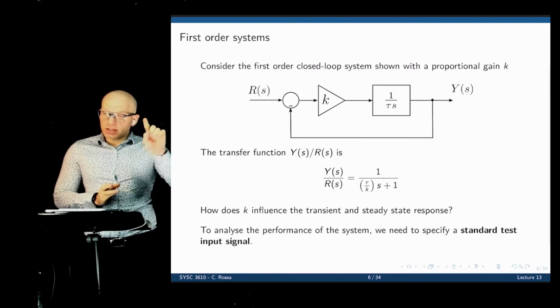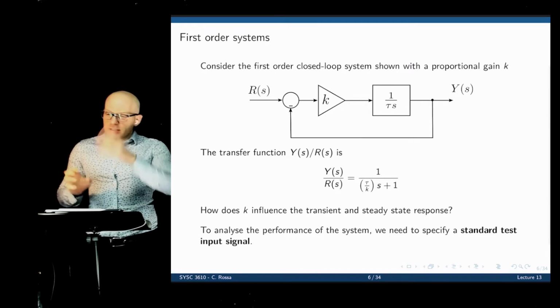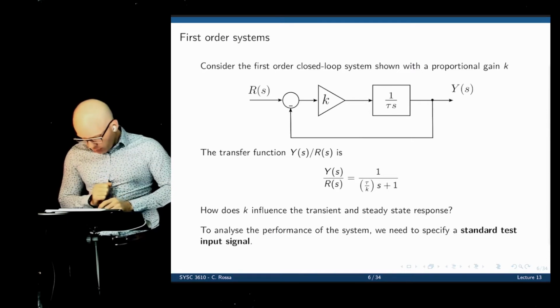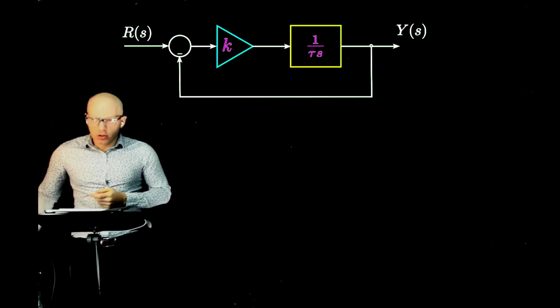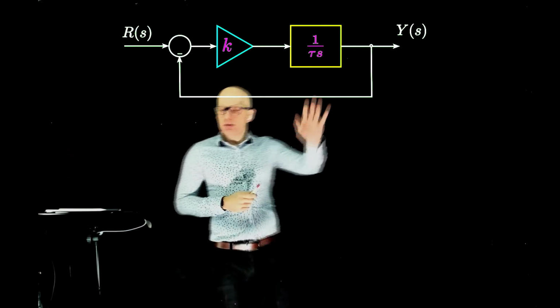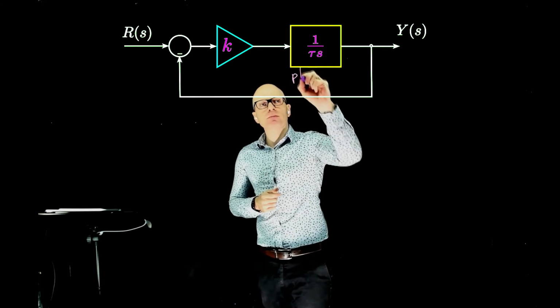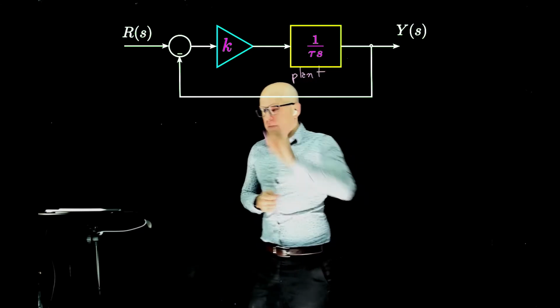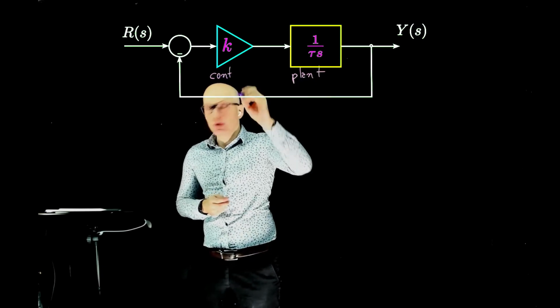Now notice that there is a feedback loop from the output to the input, and there is a gain k. So let's see what the functions of all these elements in the system are before we go on. So again, the system to be controlled is here. This is the plant or the system itself. This is the controller that we decide here to just have a proportional gain k.